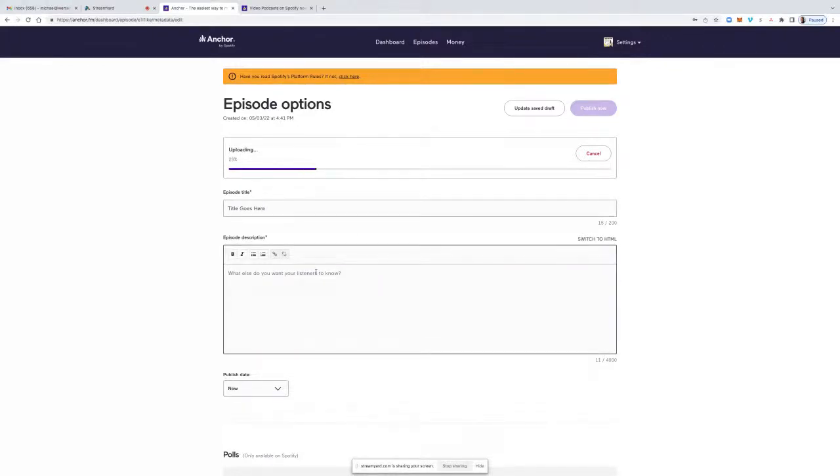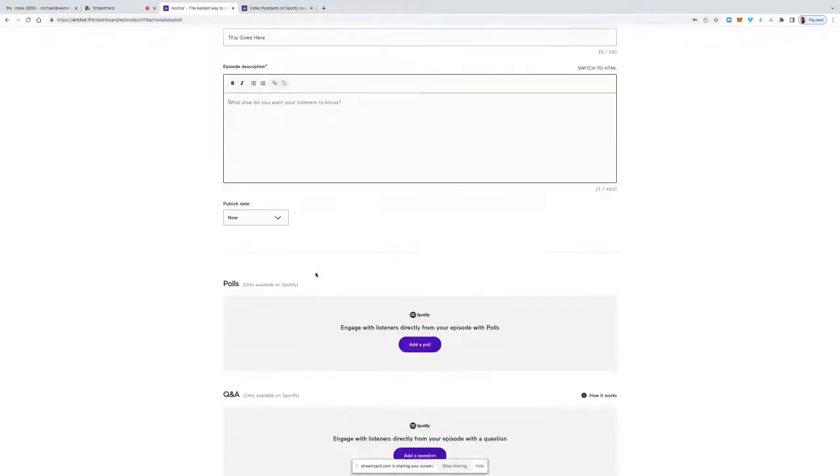So this is cool too, because you can put links in here. You can put bold and italicized stuff, lists. So this is good when people are listening. If you direct them to maybe find a link to your website because you're talking about a certain thing, or if there's a download that's going to accompany what you're talking about in your episode, you can put that in what they call the show notes. And people can go to the show notes and then they'll be able to access that link.